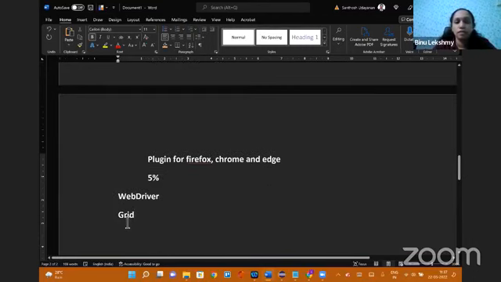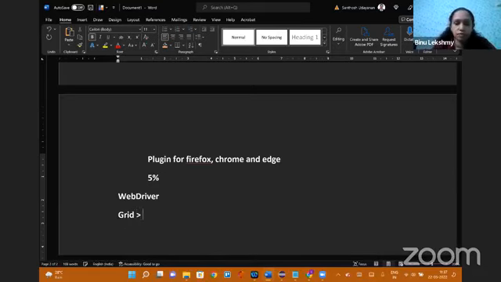Then the third tool, Selenium Grid, is used for parallel testing or distributed testing. If you want to execute the regression test cases against multiple machines, we can take help of Selenium Grid. Here also 5% of the task is handled by Selenium Grid.